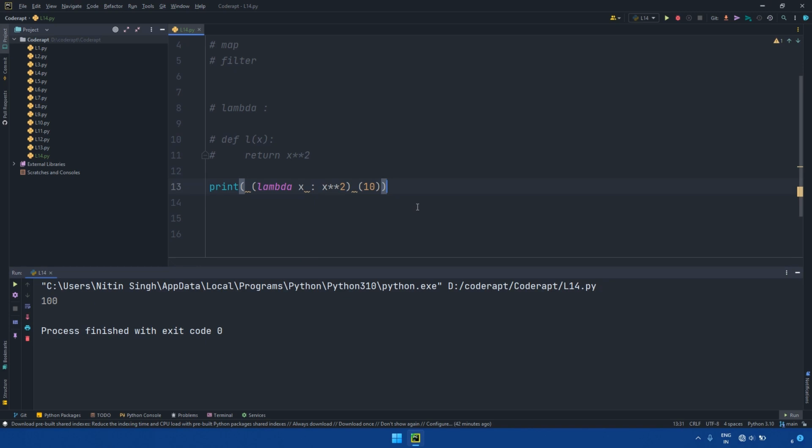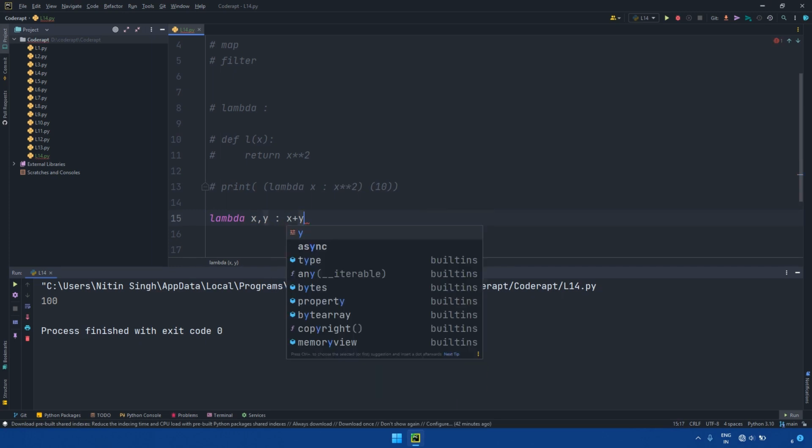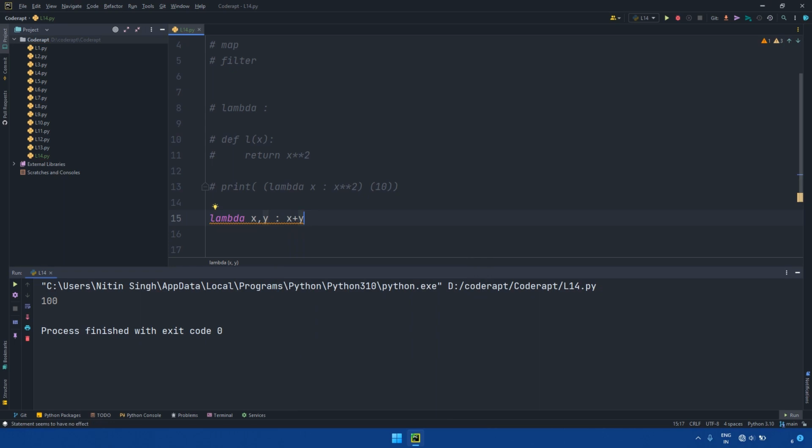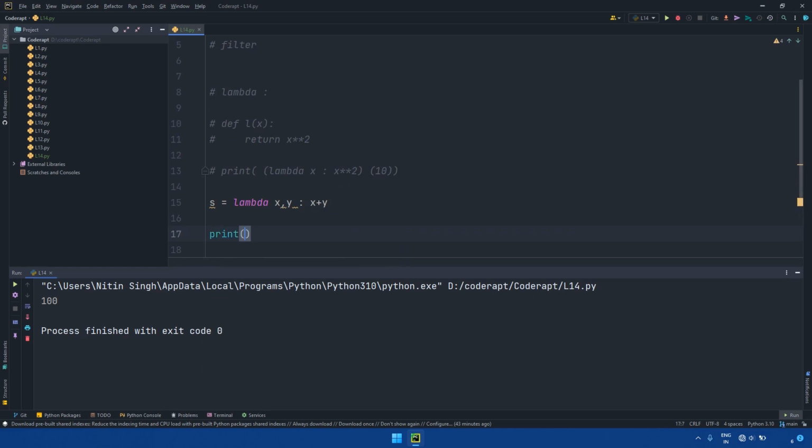Now let's use a lambda function to add two numbers. So I'm going to comment this one. I'm going to write a lambda function, lambda, and it will take two arguments, x and y, and after that I will just return x plus y. Okay, this is a lambda function, and I want to give it a name, so I will take s. Now I'm going to print s. Inside of that I have to give two arguments, which are 3 and 5, so it should return 8. So let's run this code, and you can see that I got 8. So this lambda function is working fine. It's taking two arguments and returning the sum of these two arguments.